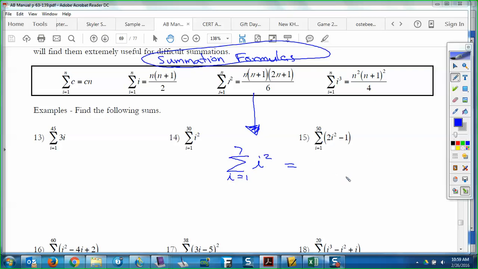So instead of having to write it all out, our n is our 7. So we would have 7 times 8 times 15 over 6. Now, if we had our calculator, we could just go ahead and type that right in. If we didn't have a calculator, you could cancel a 3 there, and a 2 there with that 8. 7, 4 times 5 is 20. 20 times 7, sure enough, 140.